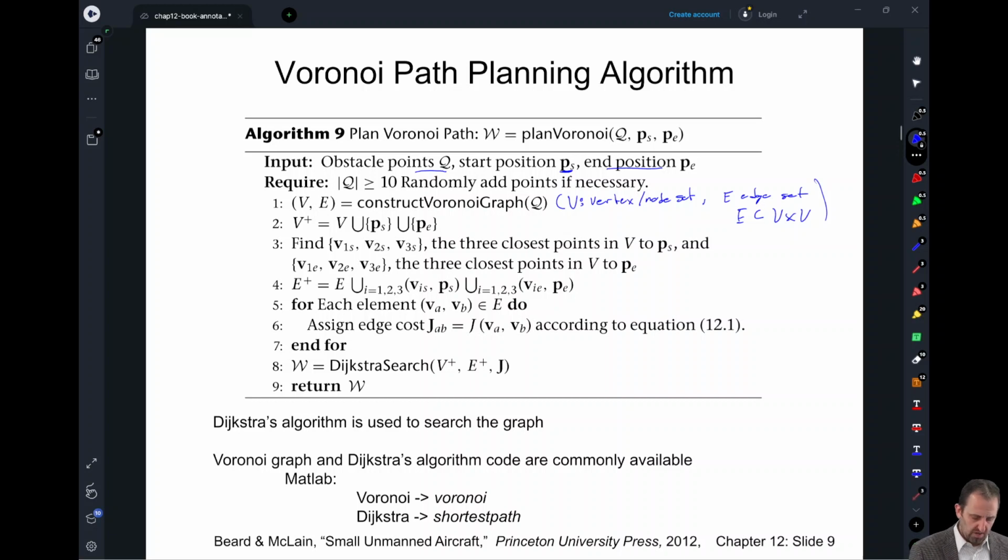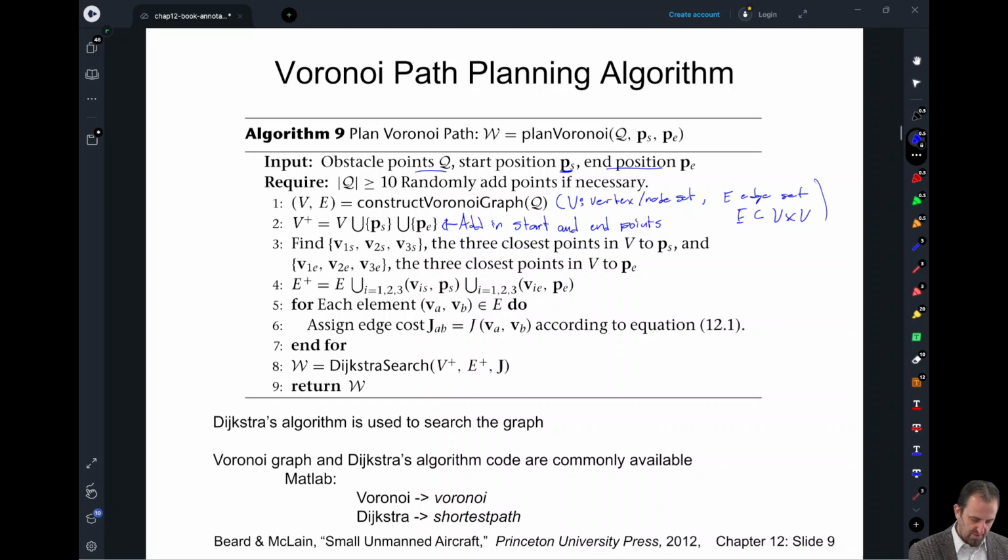Okay, then what we're going to do is we add in the start and end points. And at this point, after line 2, they're in our vertex set, but we don't have any way to get from the start point to the end point because there's no edges connecting them.